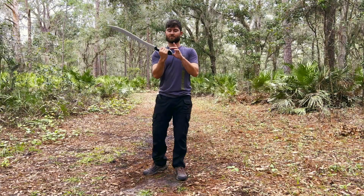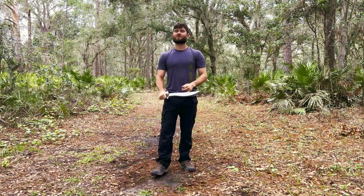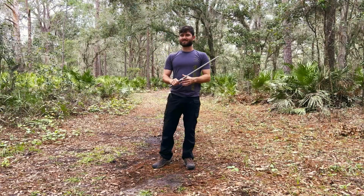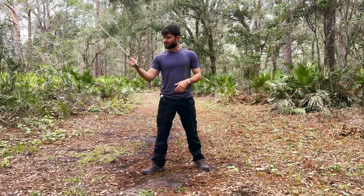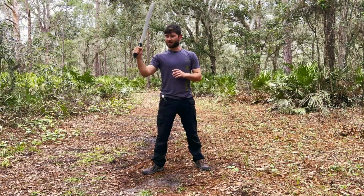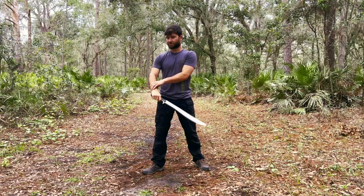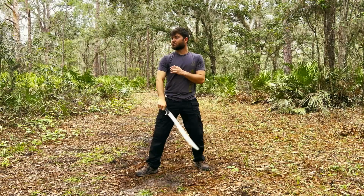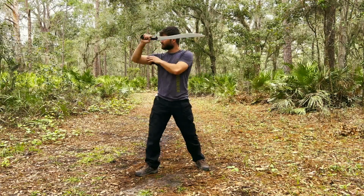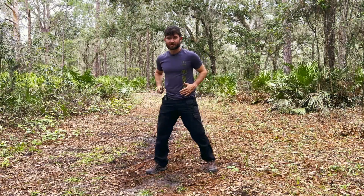Now, I like to do these a lot with something that has this loop here for my pinky. The reason why I really like that is because I can relax my wrist, which allows it to flow. If you're death gripping the whole time, your wrist is gonna be pretty locked into place. We have to have a little bit of a flow with the wrist so that we don't end up hurting ourselves, right? Most of the motion is gonna be coming from the elbow, pushing out, the arm pulling in. I'm gonna have my hip motion with this as well.